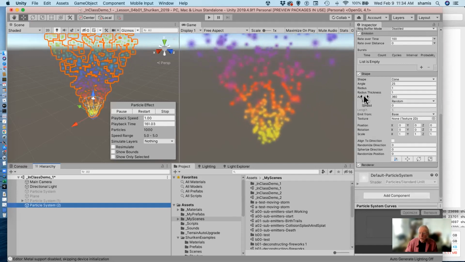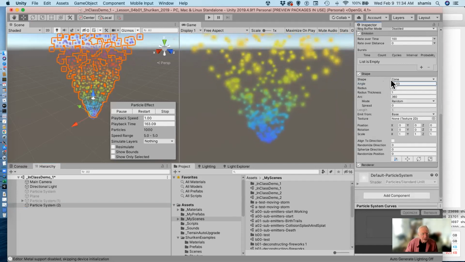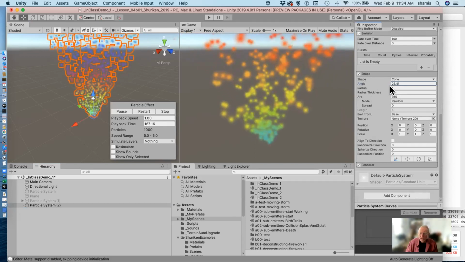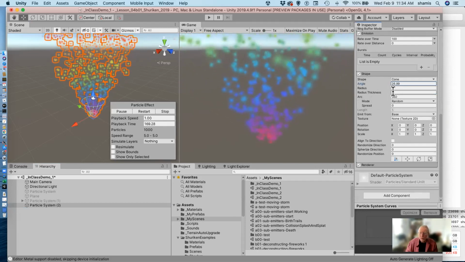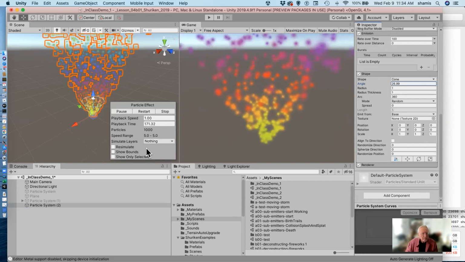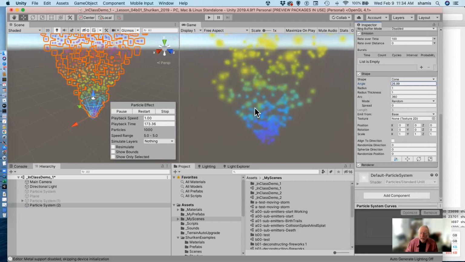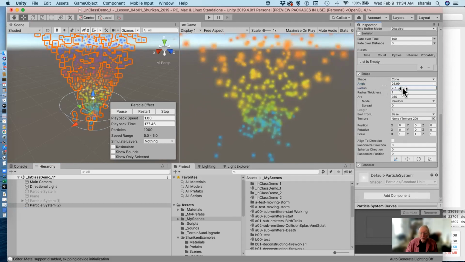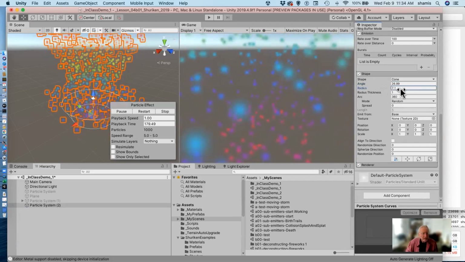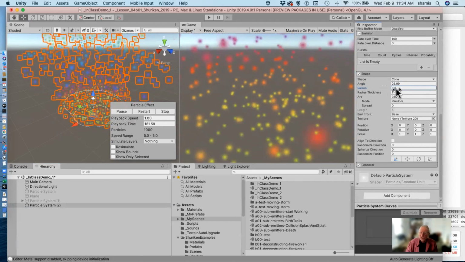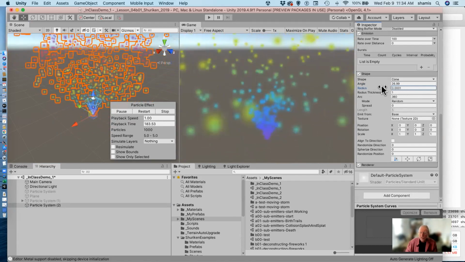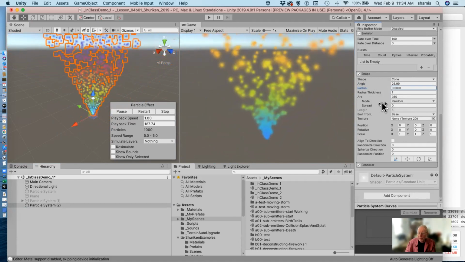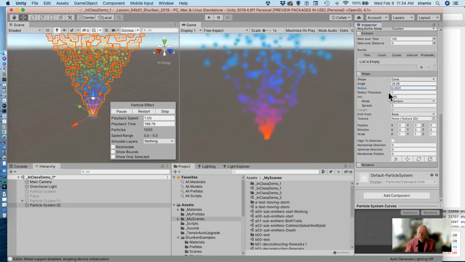But I can also adjust it here, changing the angle of that little gizmo. The radius of the base, you notice the base is 1 unit. If I make the base bigger, that changes the shape of the cone. You can't make it 0, but you can make it rather small, so they're basically emitting from a point.